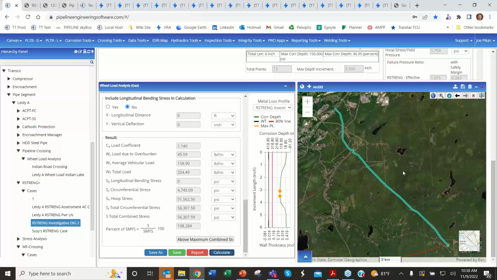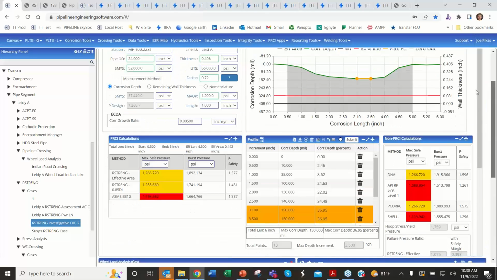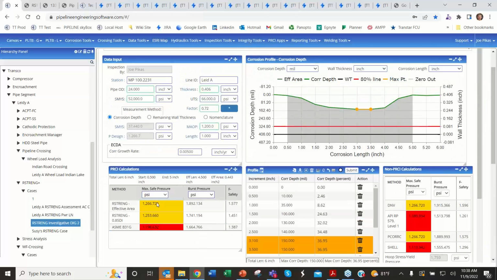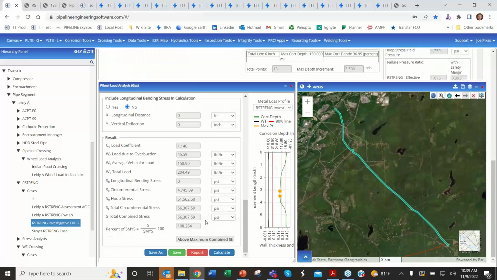This is where the power comes in. It's not just calculating and saying, yeah, it passed, or it didn't pass. What we're doing here is we're bringing up things that could impact other calculations that you do day to day, for operations, or even for design, or whatever it is.